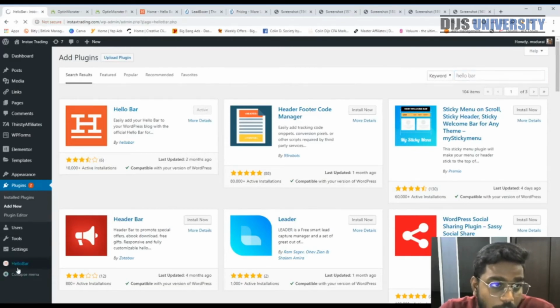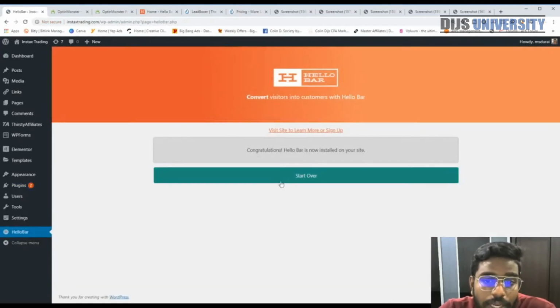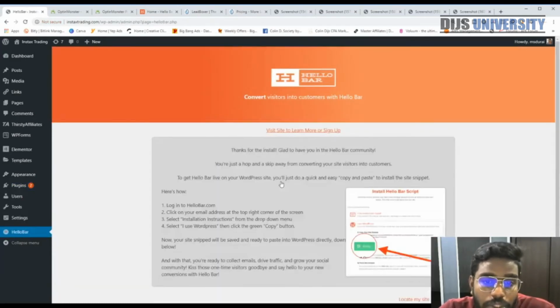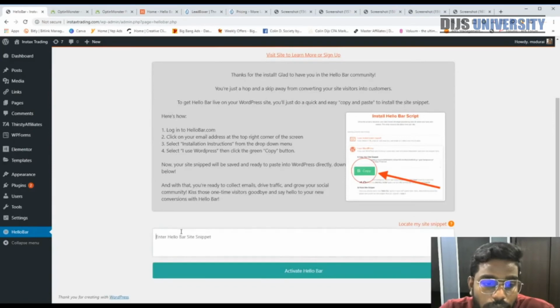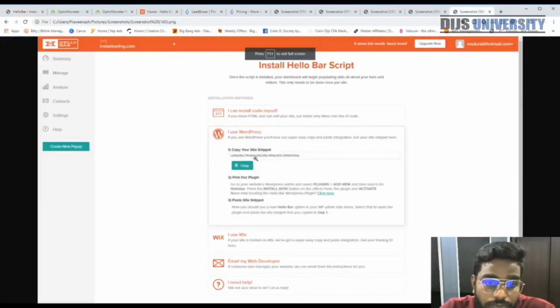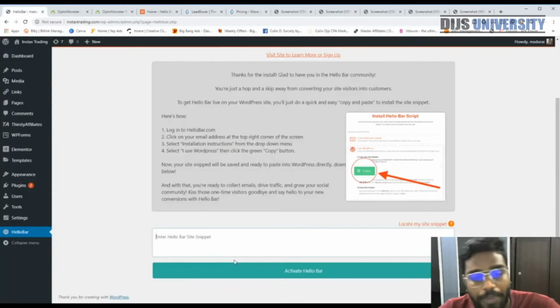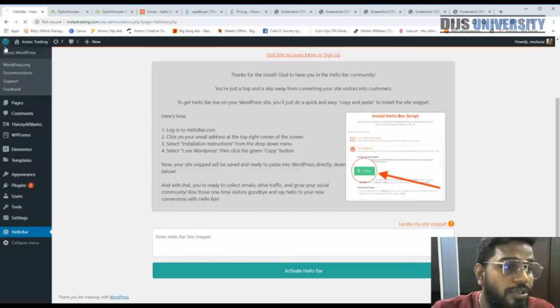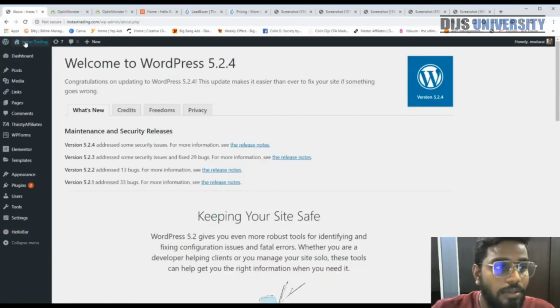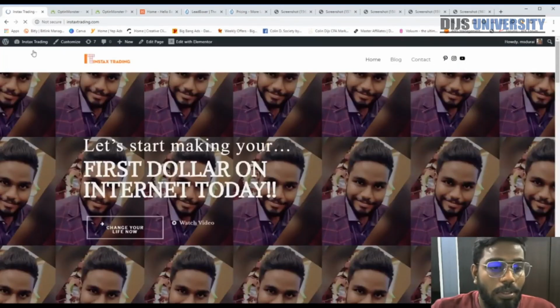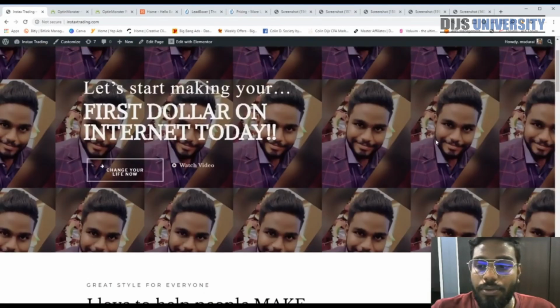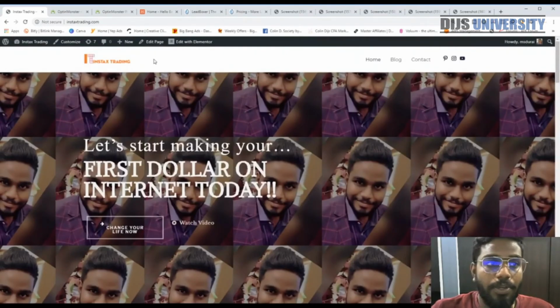Just press Hello Bar over here, and then copy this part over here, which one you copy for your template, and paste it over here. Once you have done that, activate Hello Bar, and I'll show you how the Hello Bar looks. It's not popping up because I started over.